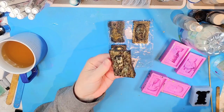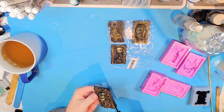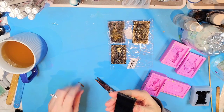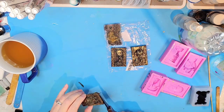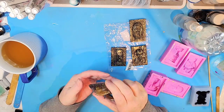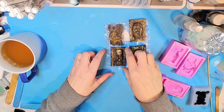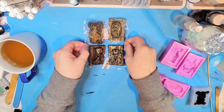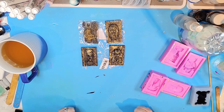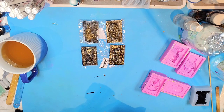One thing I am going to do - this is cured but it's still really soft - so I'm going to come in here and trim this real quick while it's nice and easy to do. There we go, I'm going to spray my scissors with alcohol. So here they are and I'm going to let them sit overnight so they can finish firming up a bit. Let me bring you in for a closer look and then I will see you tomorrow for the next step.